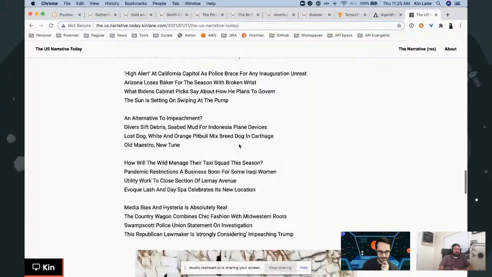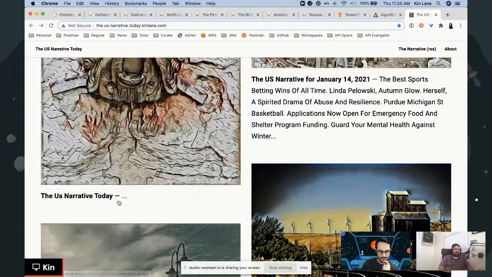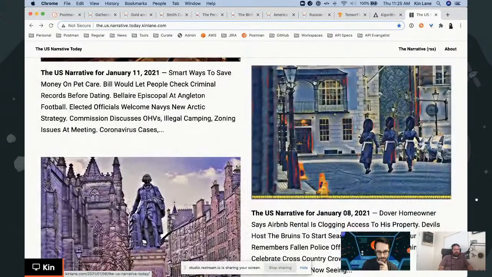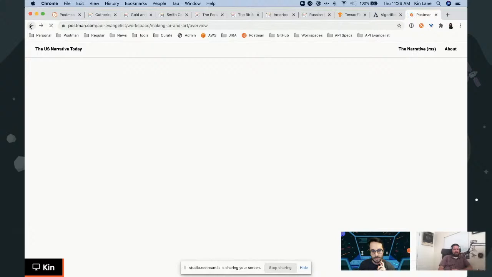I actually don't check on it that much anymore. It's been running for over a year, two years now. Like this one, today's not done formulating. You can tell it's still waiting. So this is one direction I've gone, with text, marrying my imagery with text and news to make it more contextual. And I closed the workspace. Let me reopen, close tab, and go back to the workspace.